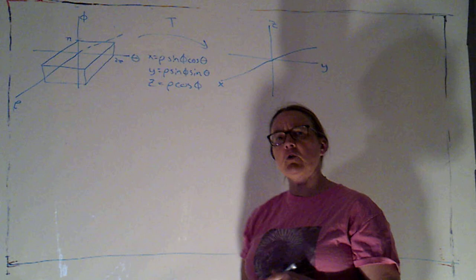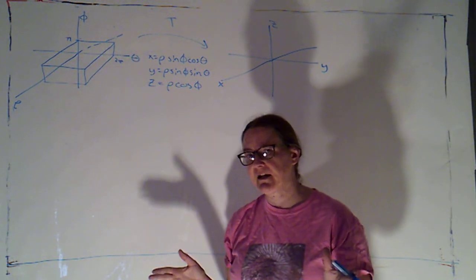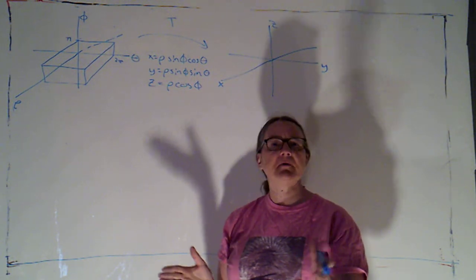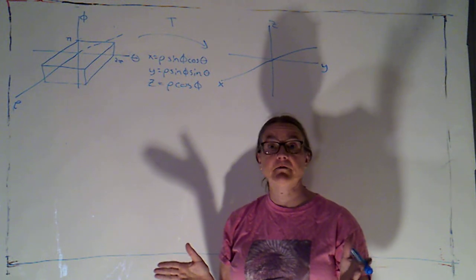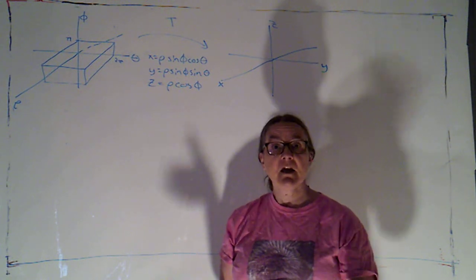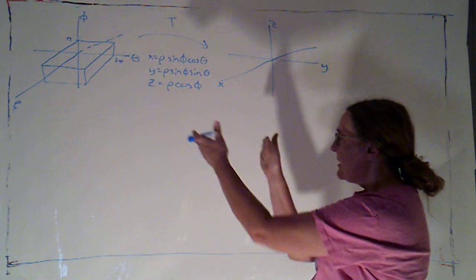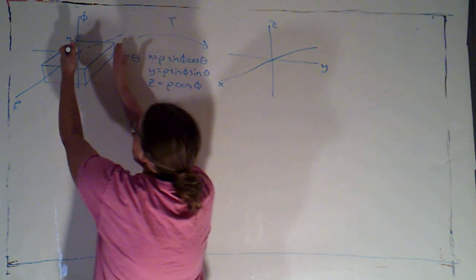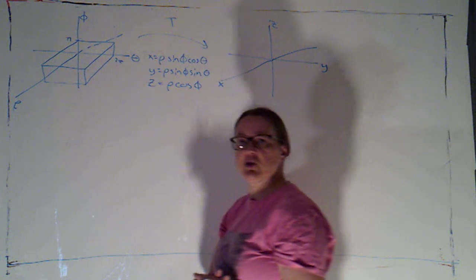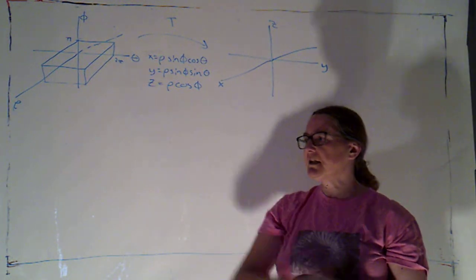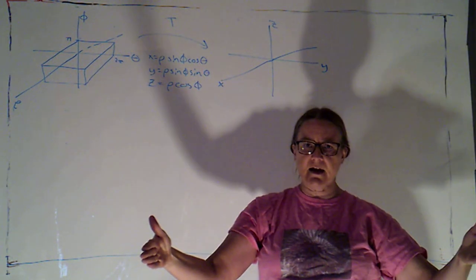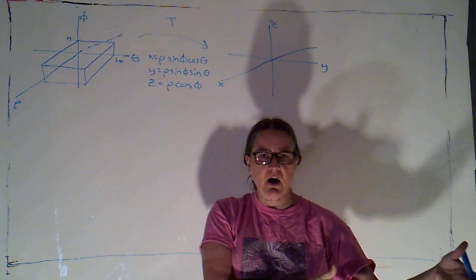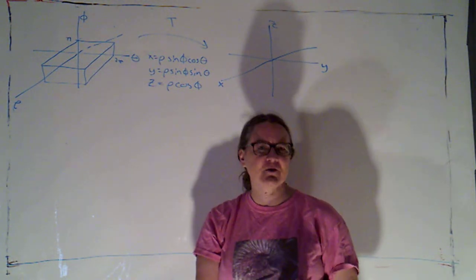And I know in spherical coordinates I don't actually restrict theta, but for any one problem, theta isn't going to vary over an interval of length more than 2 pi. So for any one problem, theta is going to be in some interval of length 2 pi. Here I've restricted things to be between 0 and 2 pi. I could just as easily have gone from negative pi to pi, or from 2 pi to 4 pi. Any of those would work.